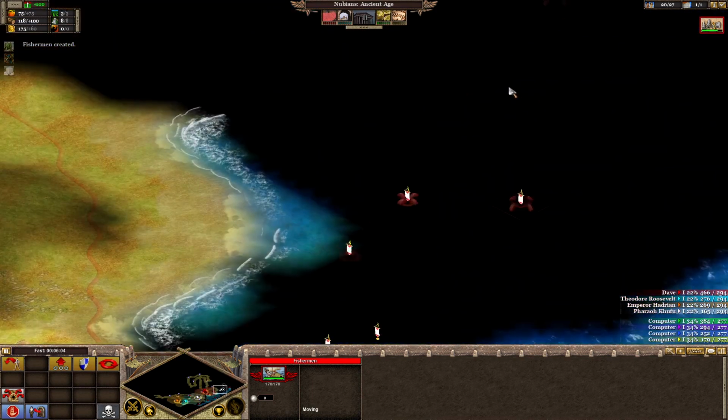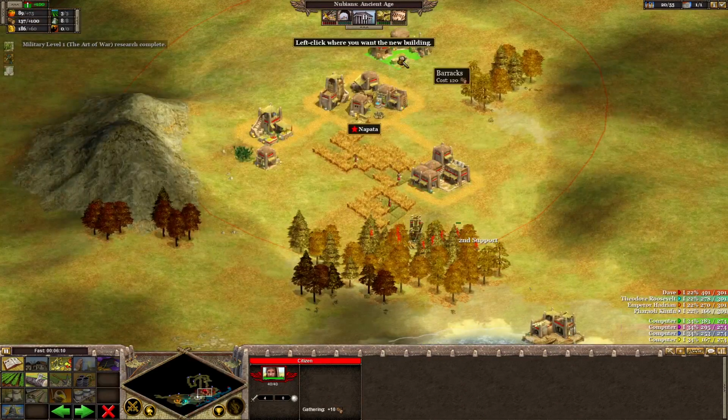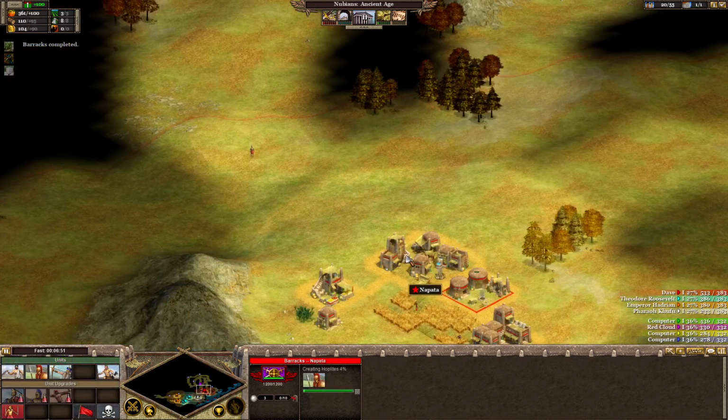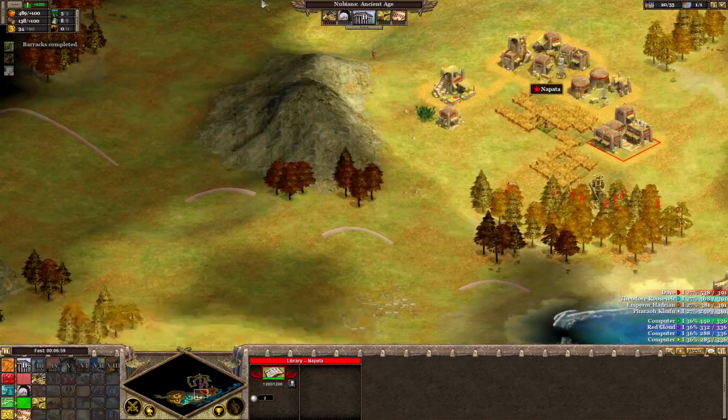The more gold we have, the better, because we can use the very good market prices to buy food and research military level 1. Then we build a barracks, preferably in a spot where opponents can't find it easily. Keep buying food and start queuing hoplites. Don't queue too many, because the aim is to go to H2 as soon as possible.